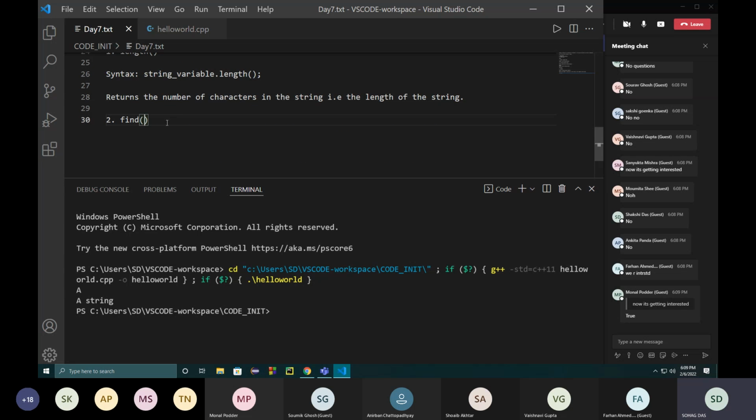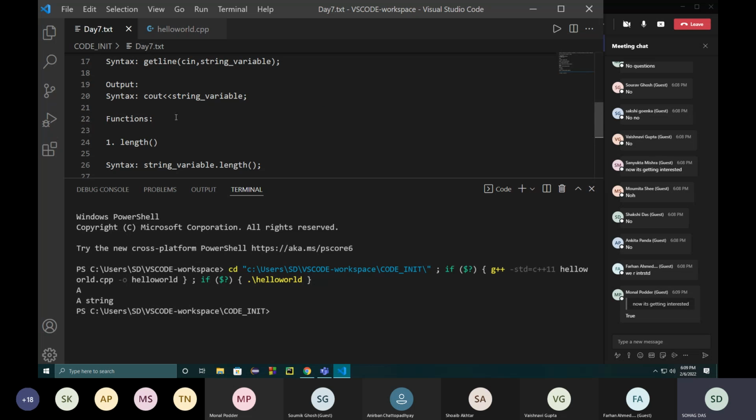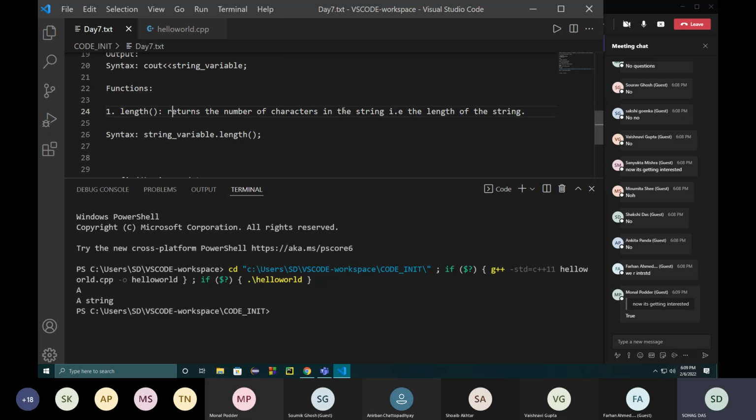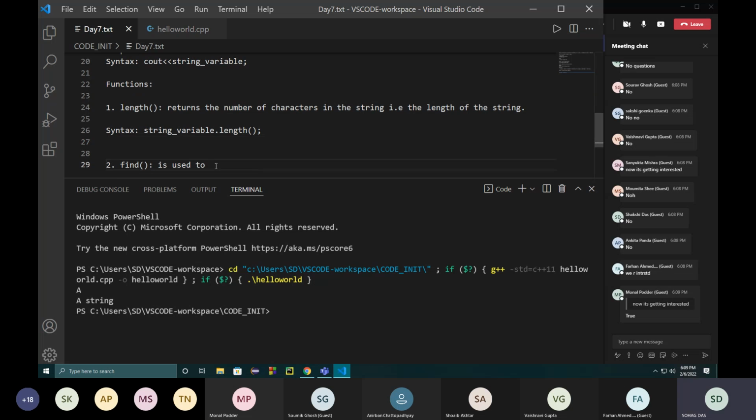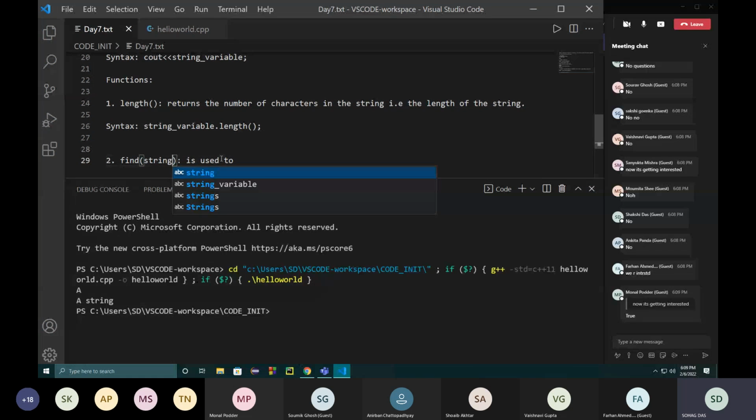Okay, so find is used to, I should have done this here as well. That would be better. You can read this at a glance and then read the syntax, and it would be more useful. So find takes 3 parameters actually: the string variable, the start, and the end.